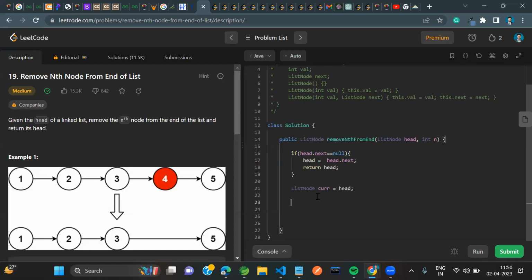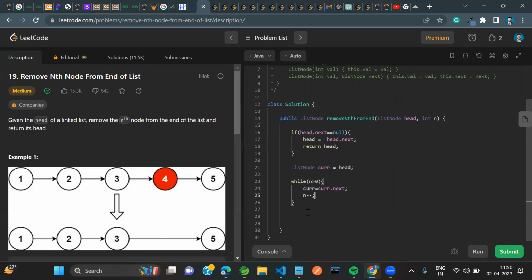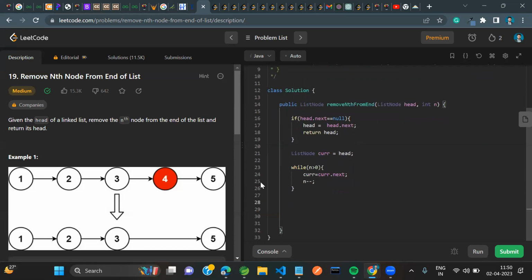And we'll run a while loop up to n greater than 0, and we'll move this pointer to the next, and do n minus minus. What will happen by this? My current pointer will reach over here.